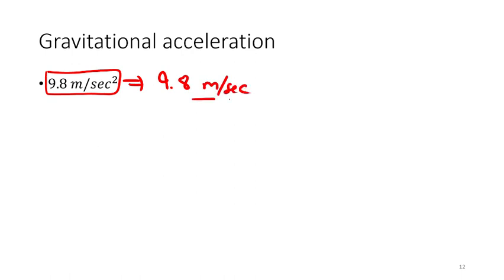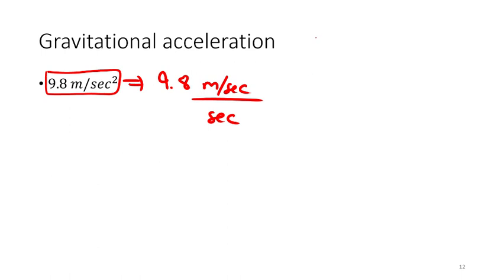Hello everyone again. In this recording I will talk about acceleration and velocity. With the initial example I will talk about the gravitational acceleration, which is 9.8 meters per second squared. What it means is 9.8 meters per second, and then per second. So it means at each second the body increases its velocity by 9.8 meters per second.